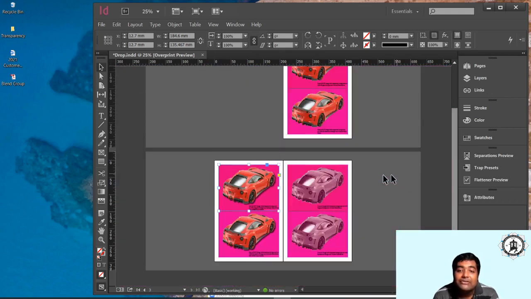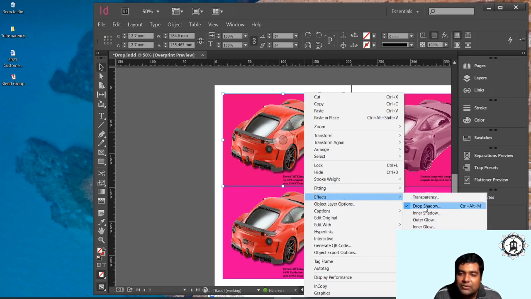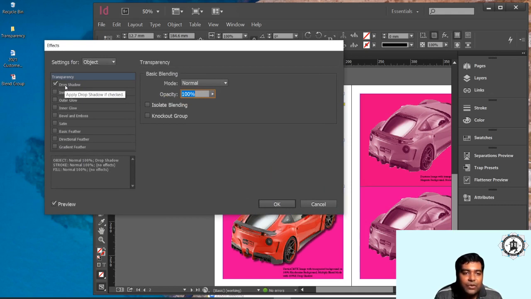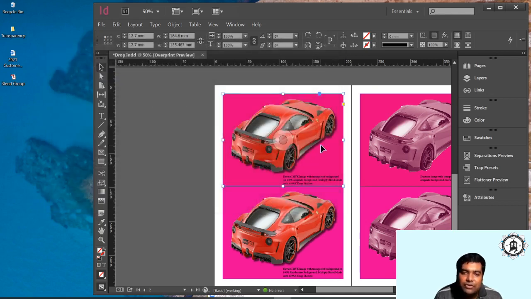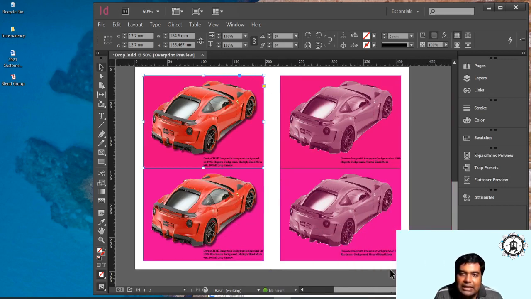So how many transparency objects are there over here? One is this transparent object with a transparent background, that is getting overprinted on the magenta, and in case of the bottom, rhodamine, and this drop shadow is adding another level of transparency. So if you just take a look at the effects, you see the drop shadow is switched on. See, the drop shadow is switched on here. Okay, this is a 100% K drop shadow, right? And in the bottom image also, the drop shadow is applied with the rhodamine background. That's it. These are the two cards.